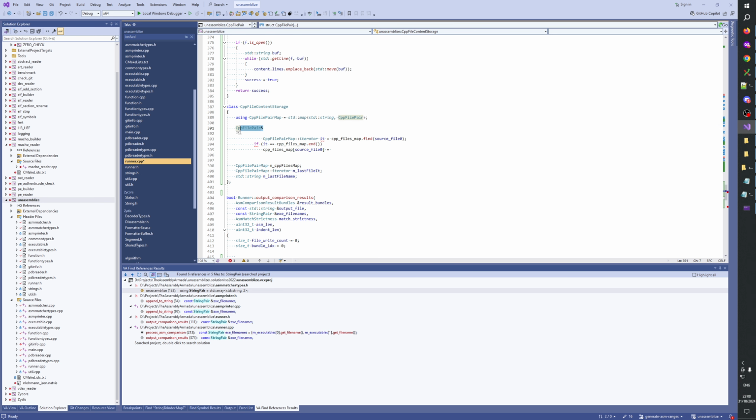CPP, just CPP file contents. Yeah, const.